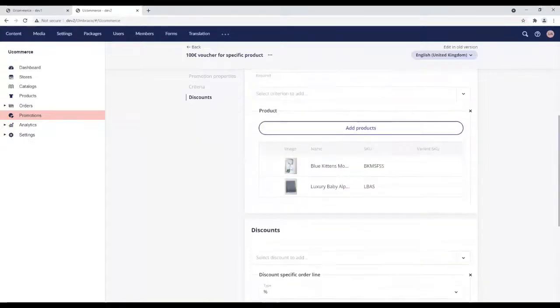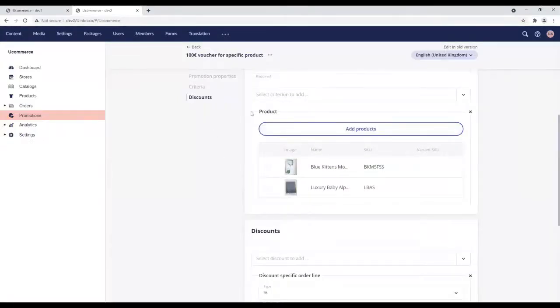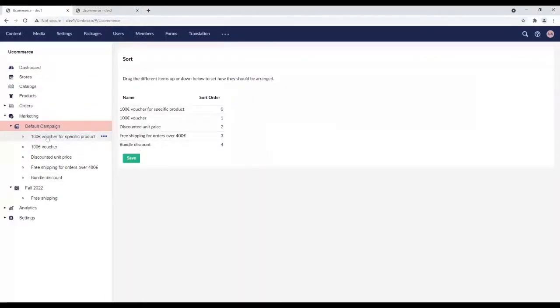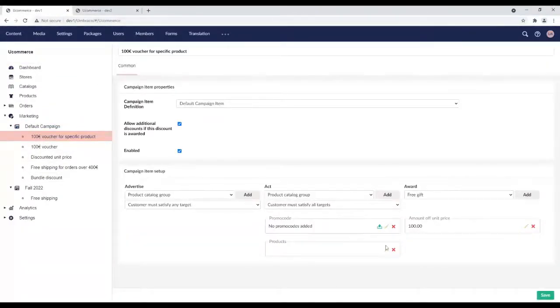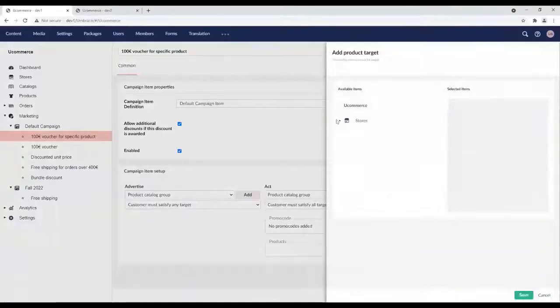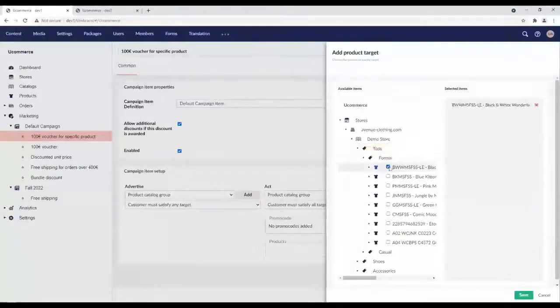So this is how the product criterion looks in the new UI. And let's just compare it to the old UI. I know you are familiar with it, but let's just have a quick look. In order to get to the product in the old UI, you have to drill down all the way through the catalog structure, and it can be very deep. It can be nested multiple levels. And then you select them, and then you can filter your selection.